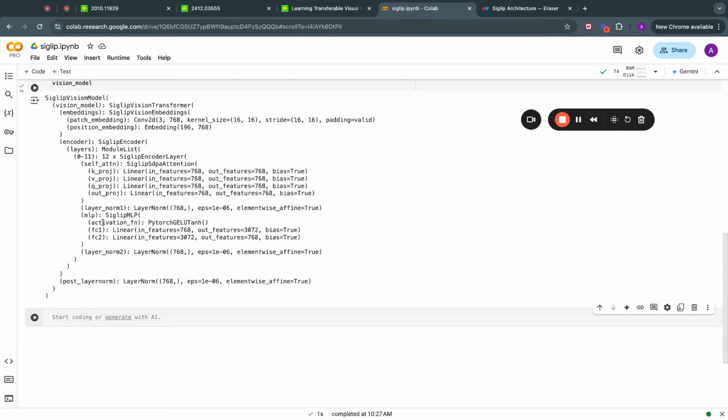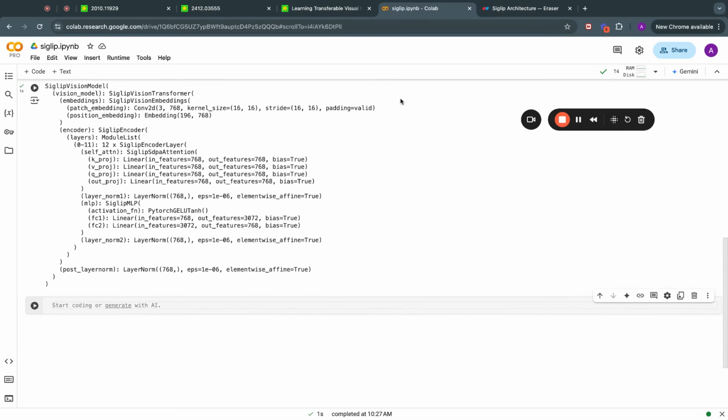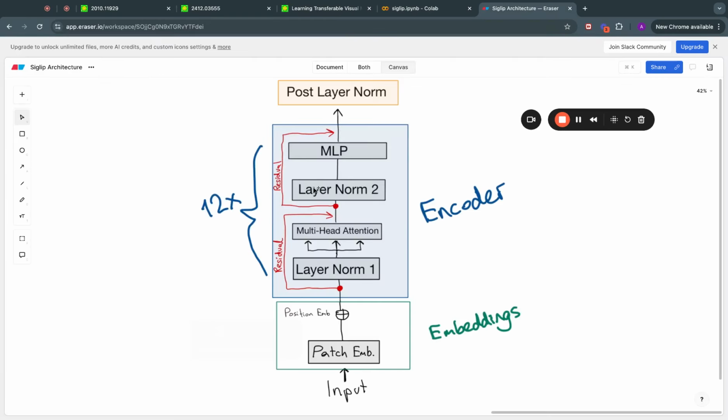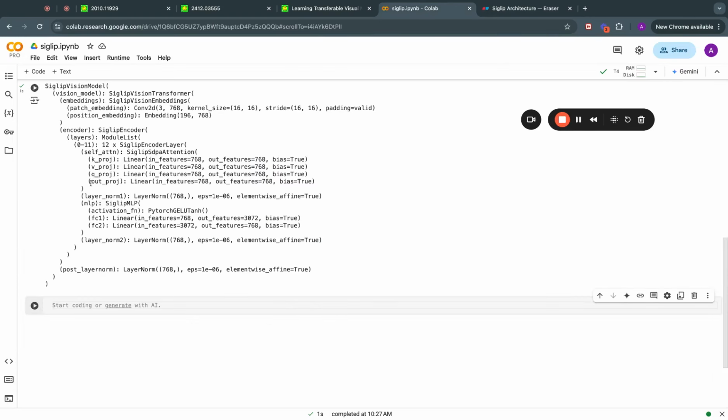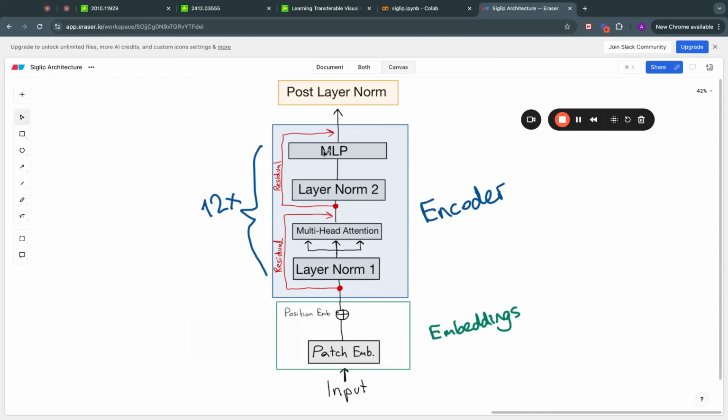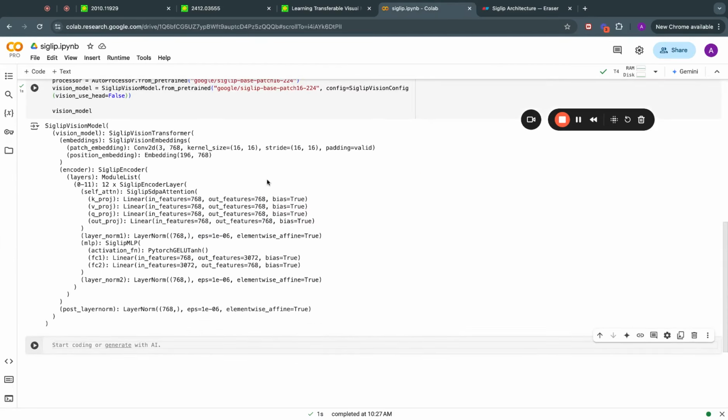We can see then layer norm 2 right here, its content. It's exactly here. And then we also have the multi-layer perceptron. It has two fully connected layers, FC1 and FC2, and it has the GELU nonlinearity function in between. So it's inside here. And at the very end, we have the post-layer normalization. All right. So as I said, this is not in sequential order. It shows what contents it has.